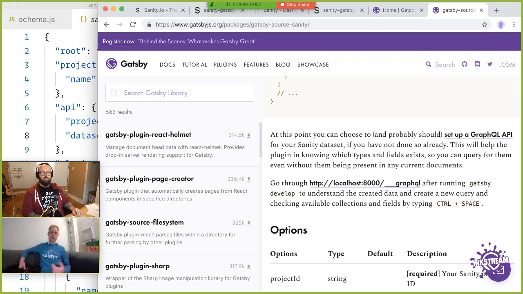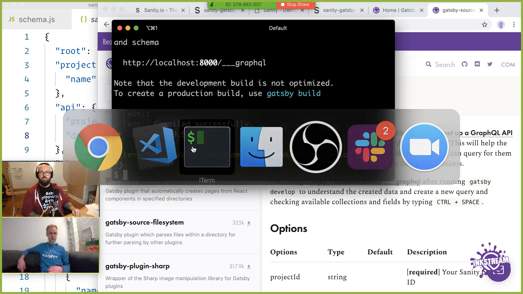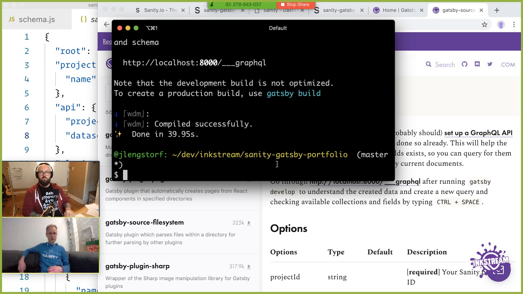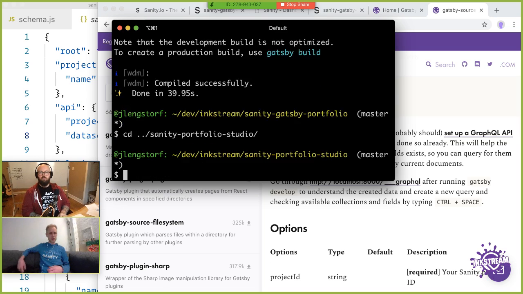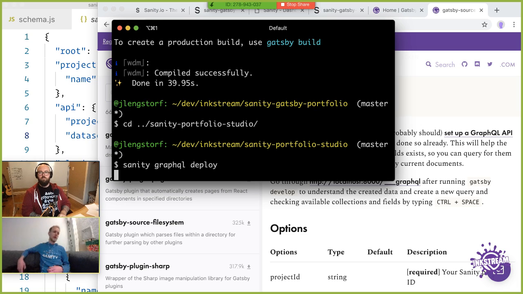But using our GraphQL API, we can tell Gatsby that those fields exist, so you get a slightly more predictable experience. So what you can do is go to the terminal, from the studio folder, and just run sanity graphql deploy. That will deploy a GraphQL schema for that dataset.